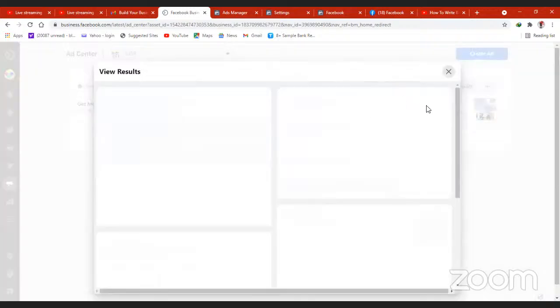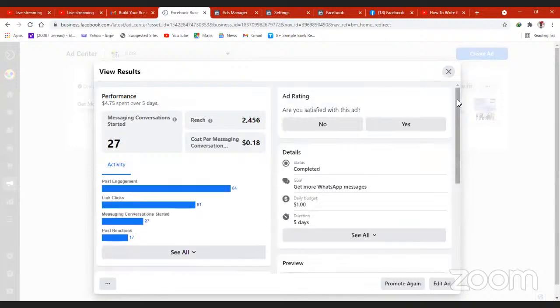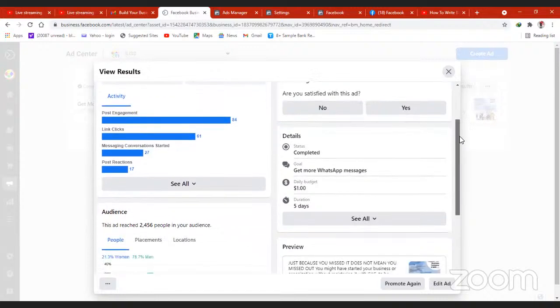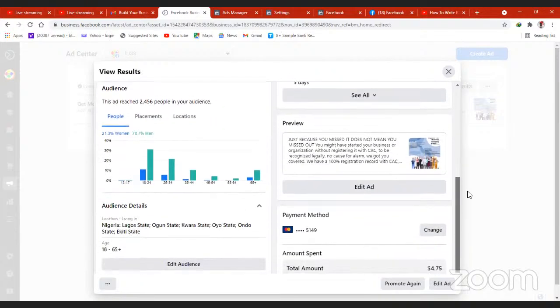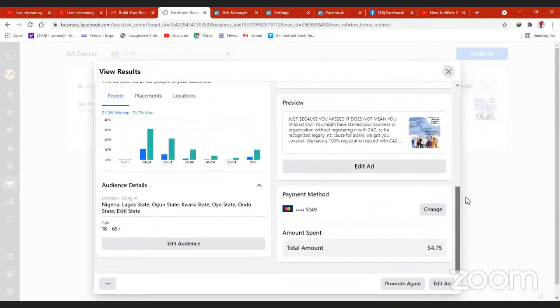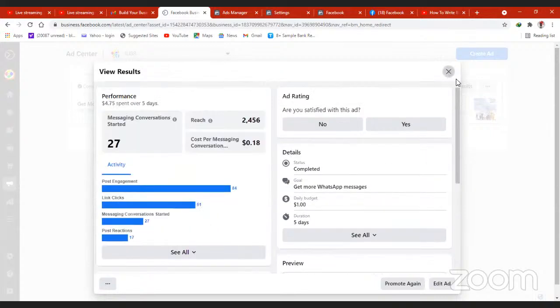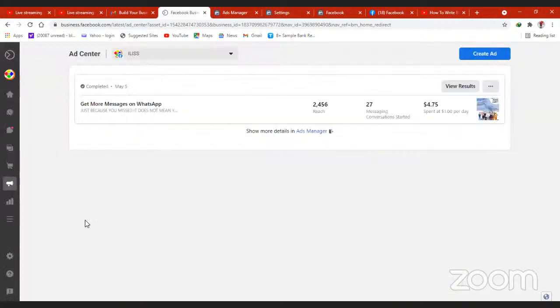And if you click here, you can see the results. You can see post engagement 84, link click 61, messaging conversation started, post reaction. You can see many of them like that. So immediately you do that, bam, you have your ads running.